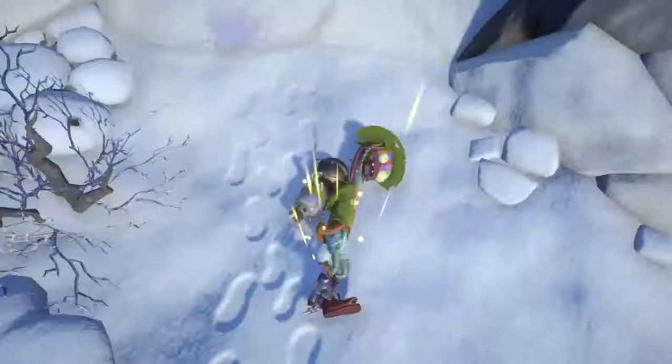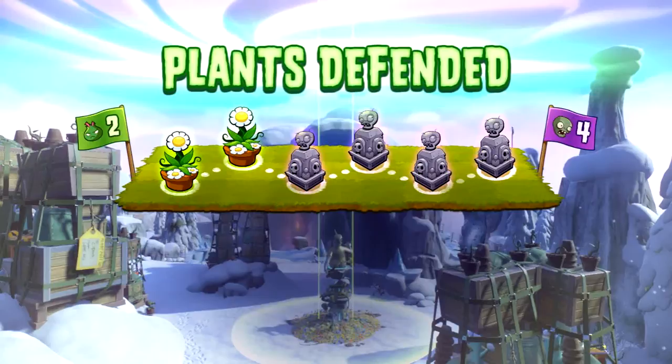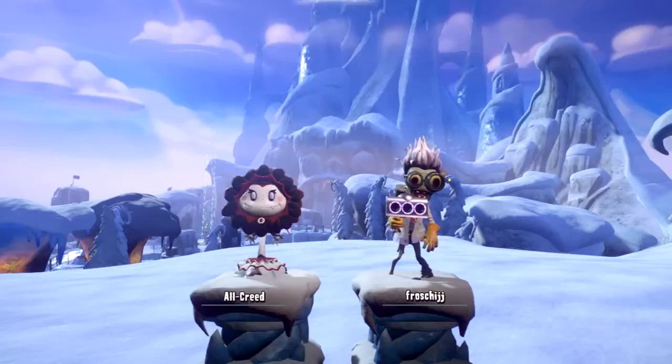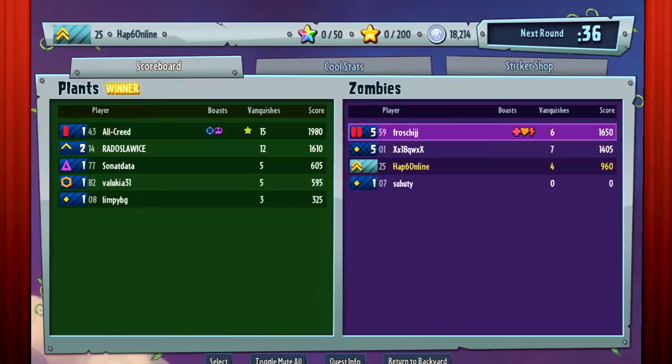Who wins? The zombies win because we got two? Oh. How many coins did I get? 13k, not too bad. Okay, those were the two best players. I definitely agree on the scientist, he was really good. Plant. Yeah, I guess he did kill me, but I now have 18k.